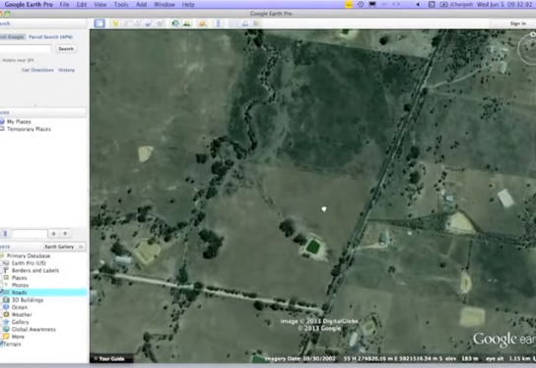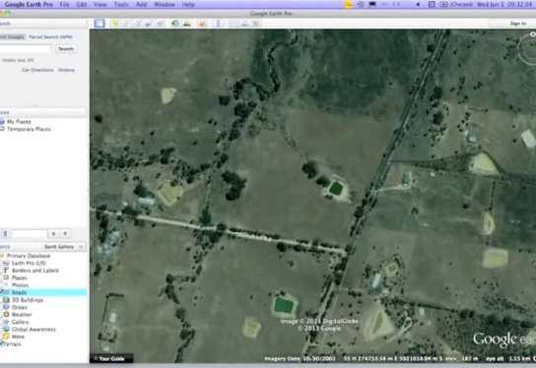Take a look at the age of the imagery, and that's down the bottom here. It tells you the image date, and it's 2002 in our case, which is quite a while ago. It's also got the projection information here. It can be longitude or latitude, and in this case, it's UTM data. It also has the altitude that the cursor is at across the map. It's not super accurate, but it's not a bad guide.